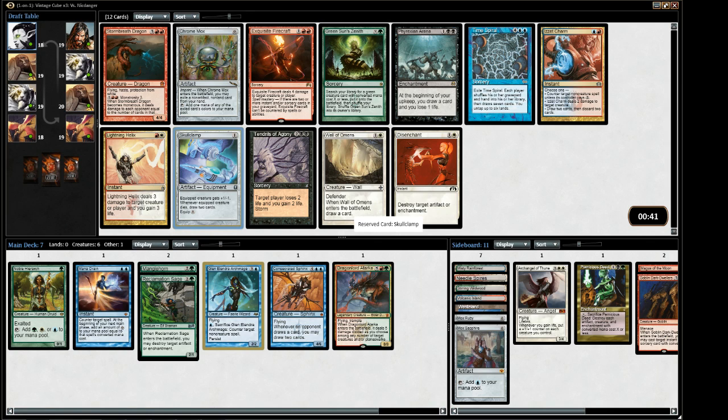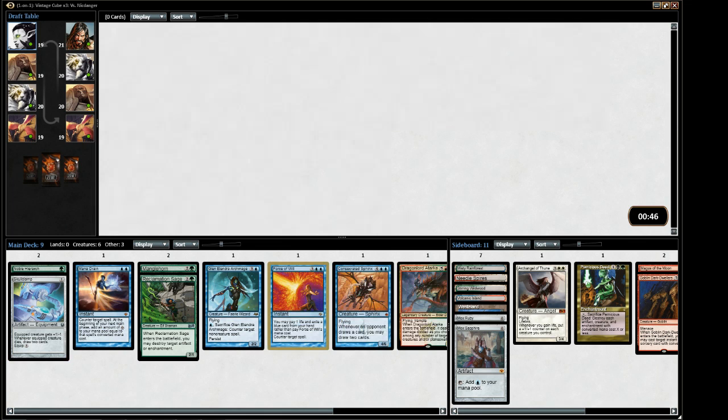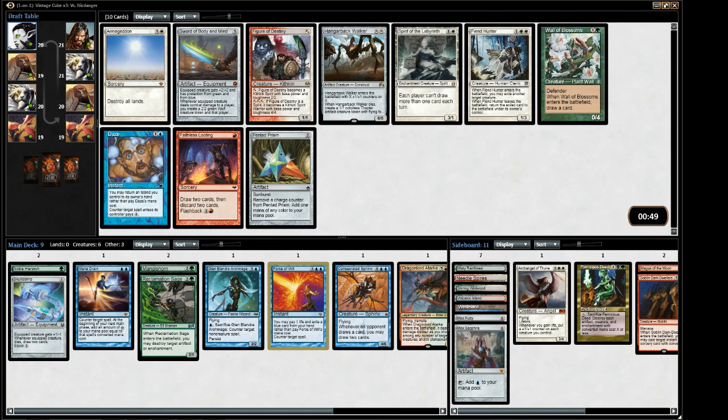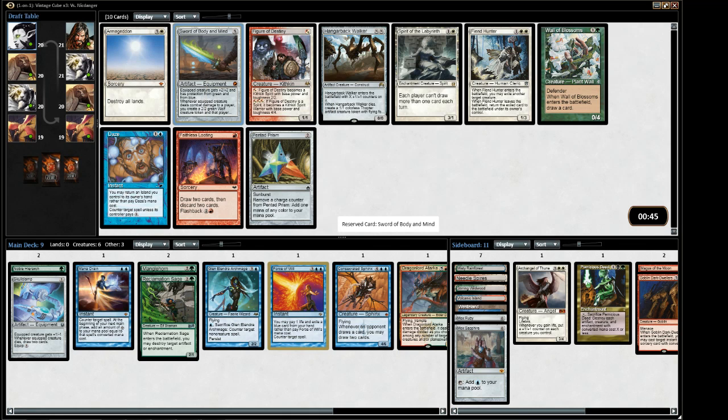Skull Clamp is just very good. Hey, sweetheart. Yeah, I think it's just Skull Clamp. Oh, that's a Force of Will. Okay, and here's, I think, the best sword. So we'll take it.